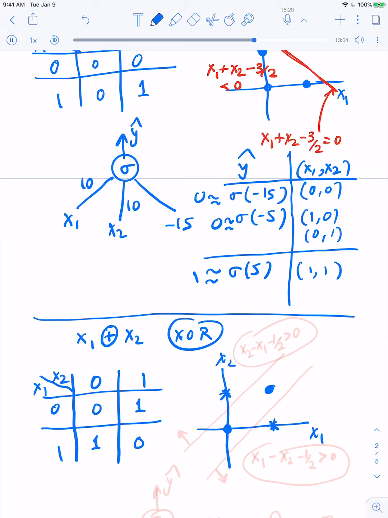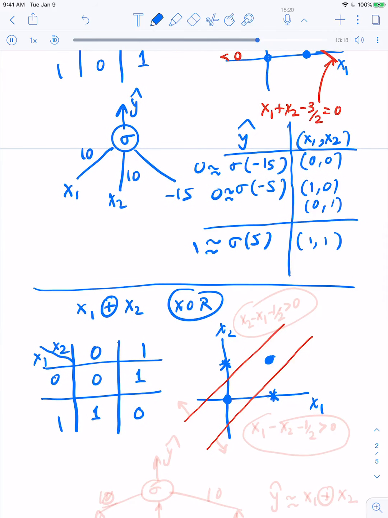But you have a choice of lines, right? Let me pick one possibility. I can put a line like this and another line like that. And again, I'm drawing these things in the middle. As you can see, I can move those lines around and even change the slope slightly, and it will still work. But you need these two lines, and I have to be here or here to get a 1, and I'll get a 0 otherwise, right?